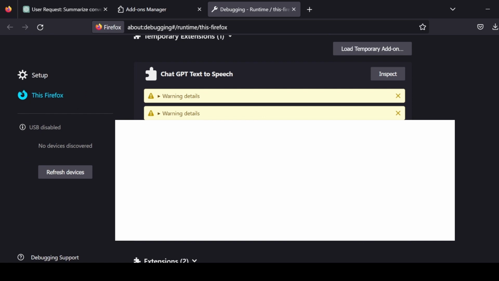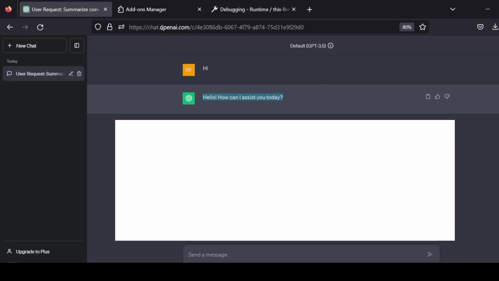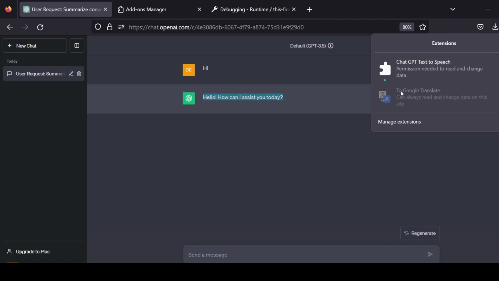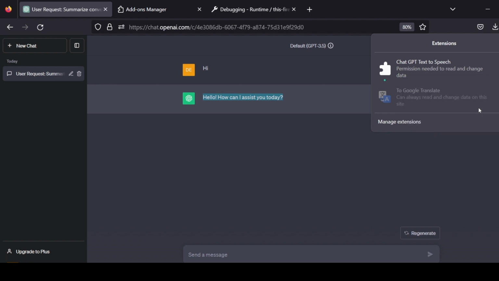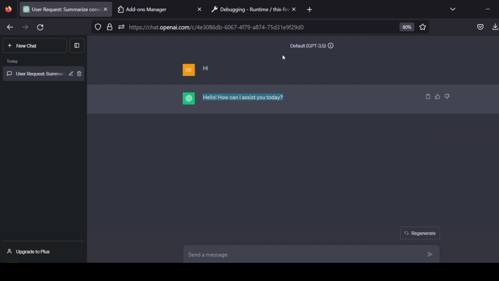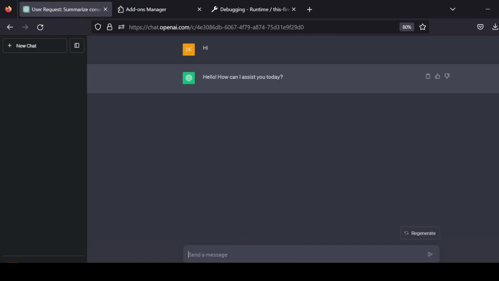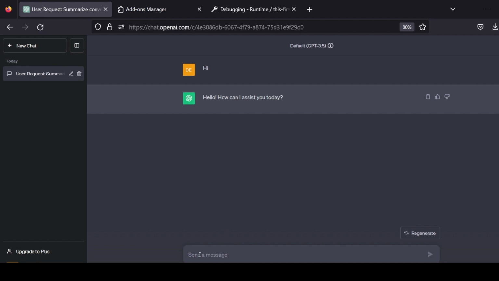Once the plugin is loaded and running, what we are going to do is click here and go to the configuration of the plugin, and we are going to allow this plugin to run always. So once we have allowed that, we can test our plugin.